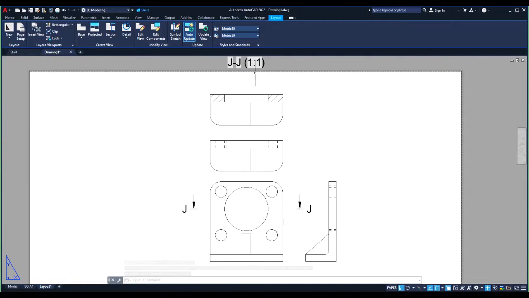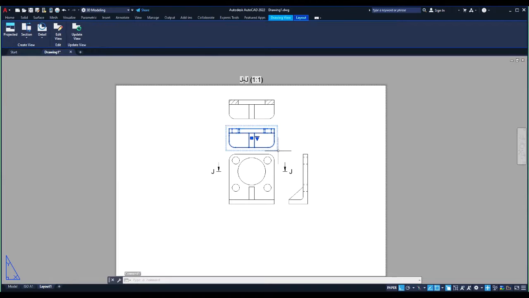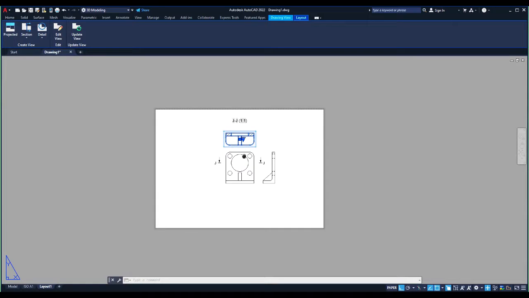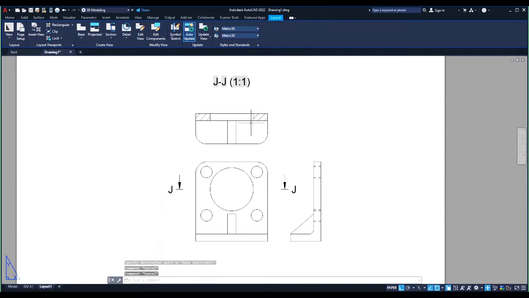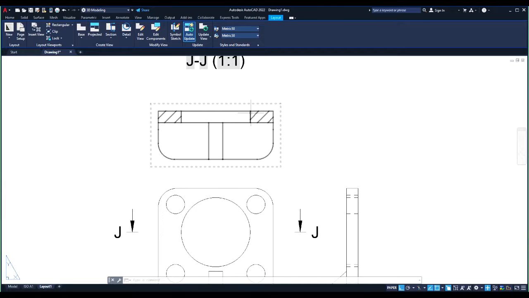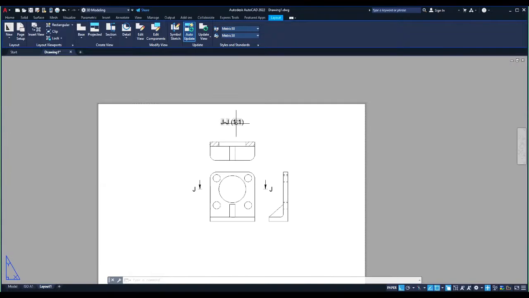So this section is now given. So let me just delete this and bring this back. So if I just move this down, you notice I have my section JJ, and the scale is 1:1, if you remember. And you can see that the hatch is definitely going to be on this surface because we're cutting through this surface. This place is a hollow, so we don't see anything. So it's just this hollow you are seeing. So that's how you can generate your section.